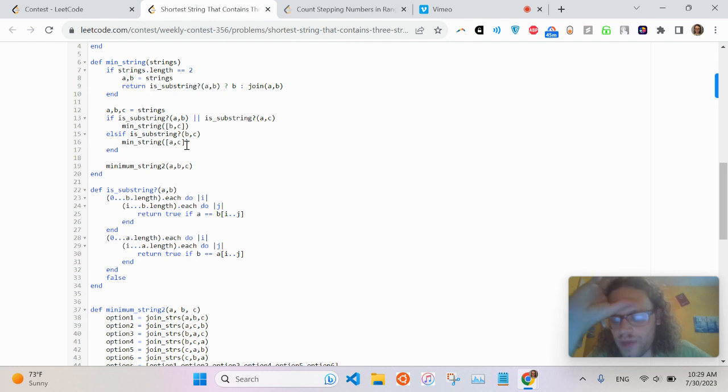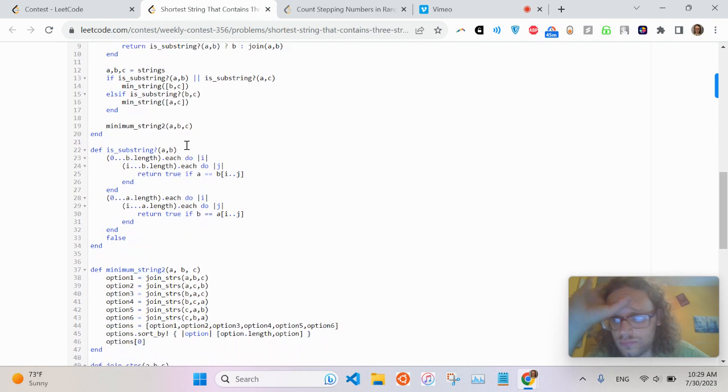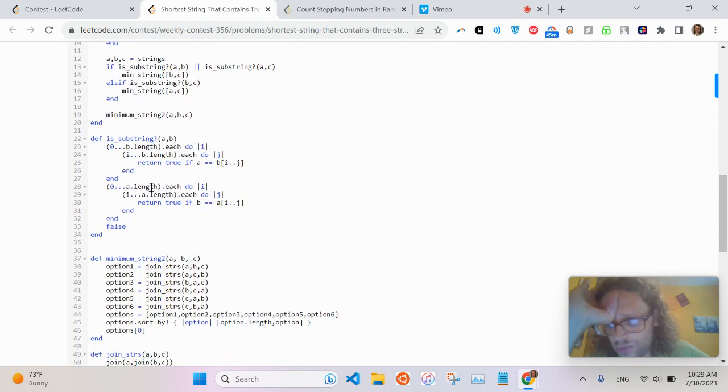Okay, wait. Is substring works in both directions, right?